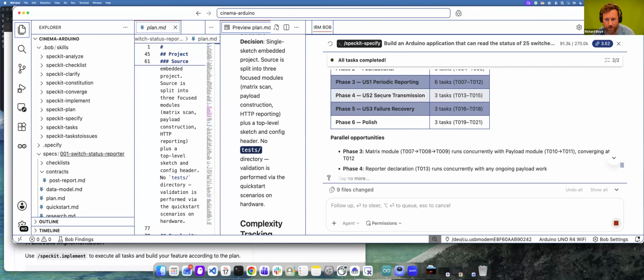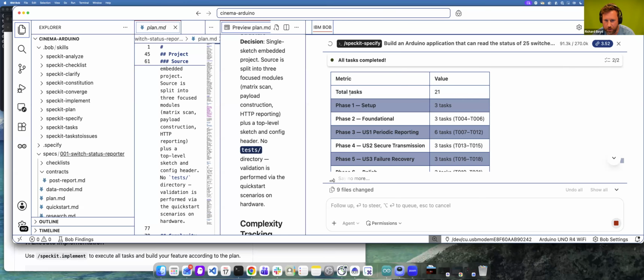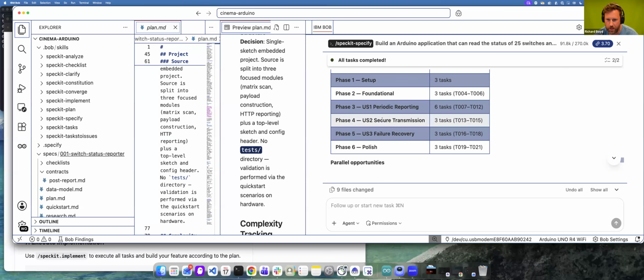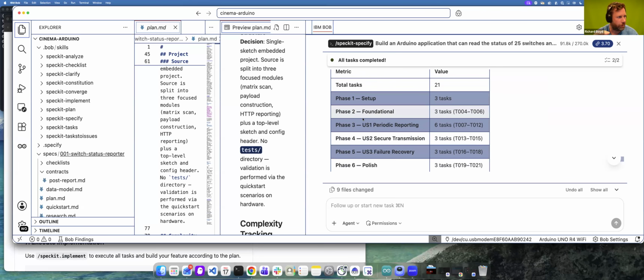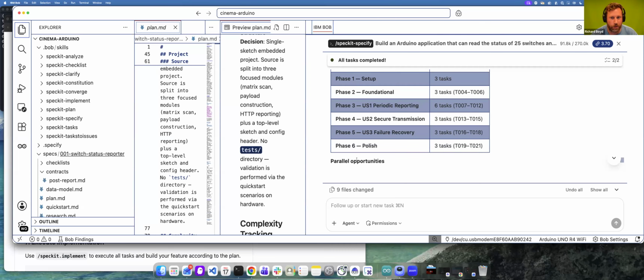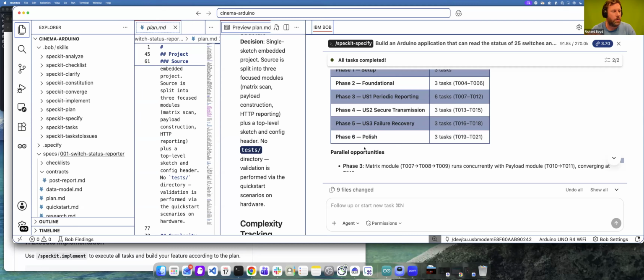Okay, and it breaks this up into phases. It keeps trying to auto scroll. There's 21 tasks: setup, foundational, and then the user stories. What I've seen it typically do is identify this line right here, maybe between 2 and 3 or 3 and 4, as the minimum viable product. You could technically stop here, or you could deploy it and see if it feels right at this stage. So you don't implement all of the phases and then realize it was a little bit off.